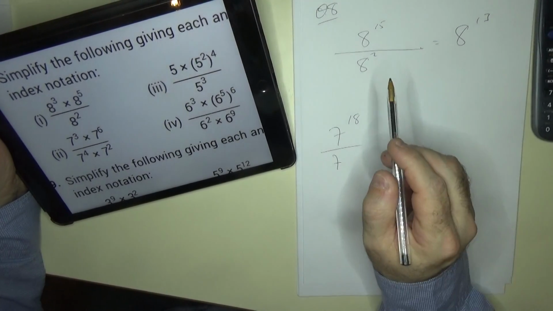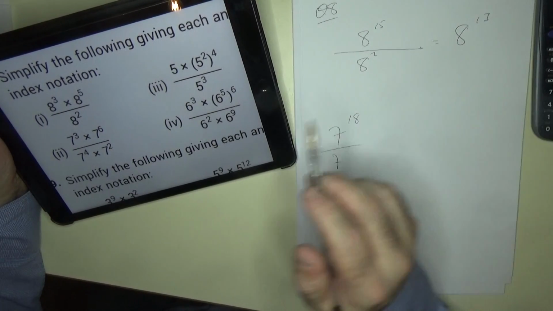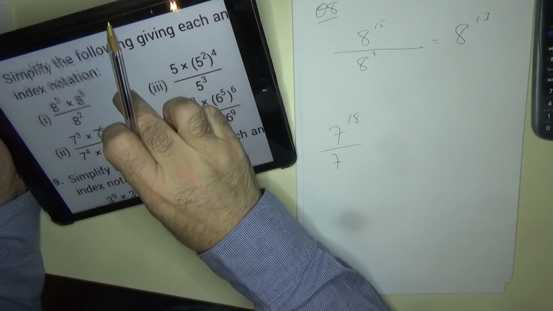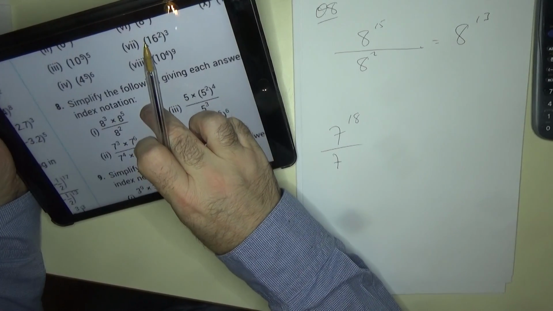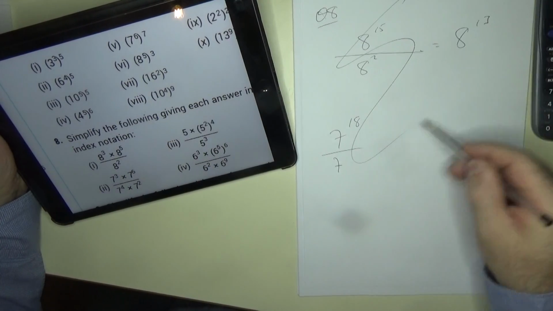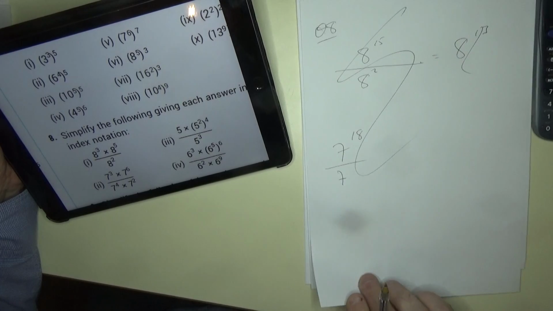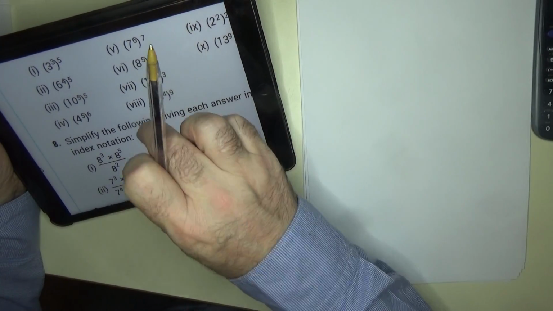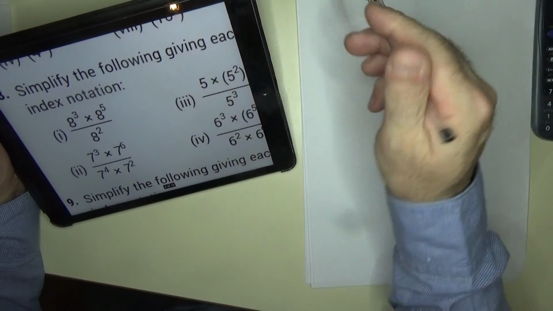Now be careful here, and I did it, didn't I? I got mixed up. How did that happen? Did I do that in the previous one as well? I did, because I've just come from using the power of a power rule, and I totally made a mess of it and got into that groove. Okay, a human error on my part, and very revealing human error. So we go back and we start this again.